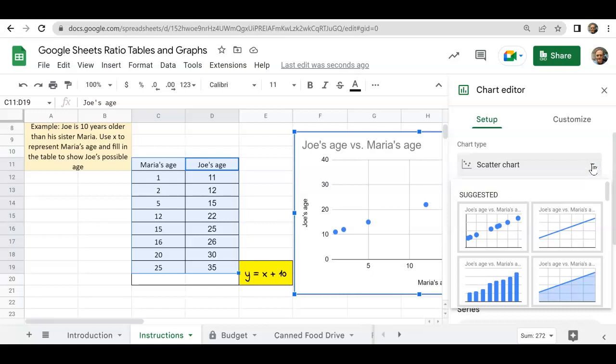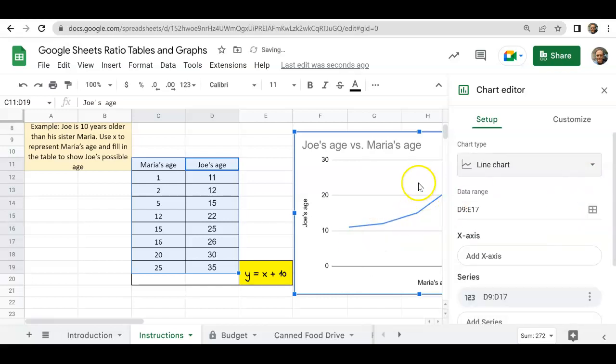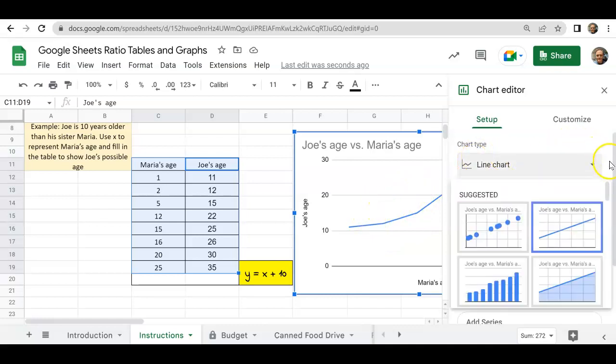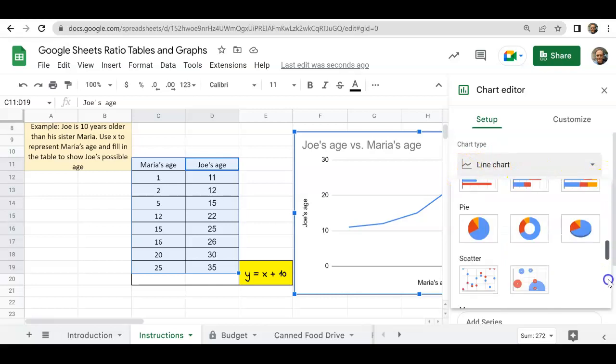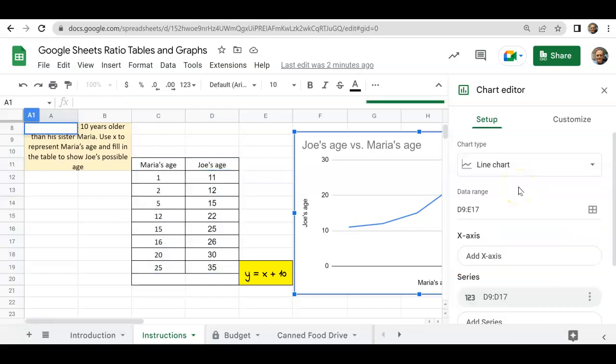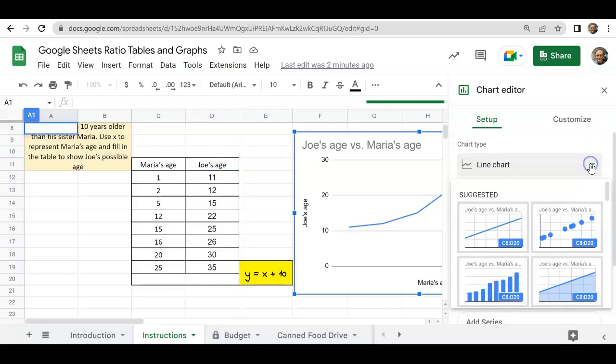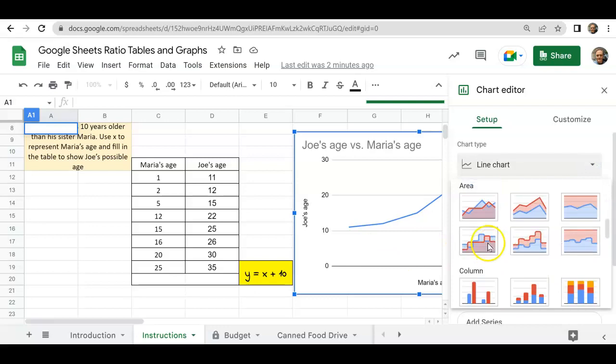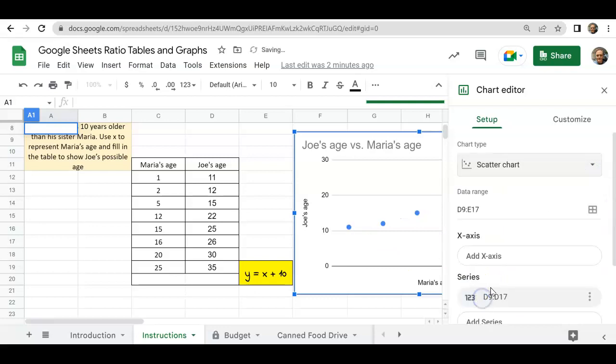But if we didn't have that, if maybe it pops up and it gives you this line graph, or maybe it's a bar graph or something, well, you can click on our chart type, scroll down, and you'll find it usually on scatter. Okay, we had a little technical difficulty, but I'm back here. So if we wanted to just change it back to scatter plot, you would scroll down, click on scatter plot, and it will take care of that right there. Okay, and then you can exit out.